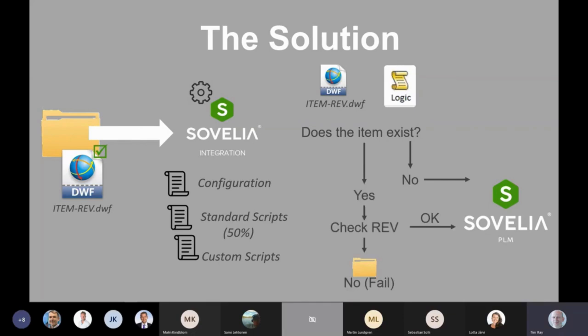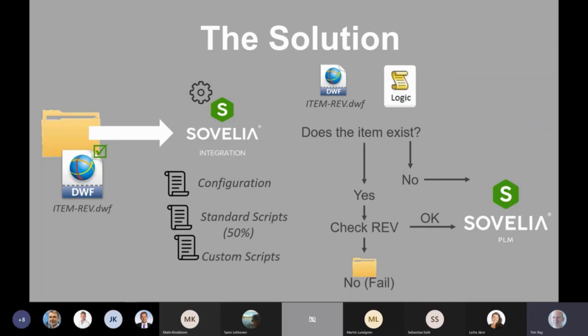But if the item exists already, then things get a little bit more tricky. Then we need to look at the revision behind the item, and if it has a revision, we need to check the revision. If it's the same revision or a newer revision, then we're okay to take this file and replace the information that's there already with this newer updated file, and then put that into PLM.